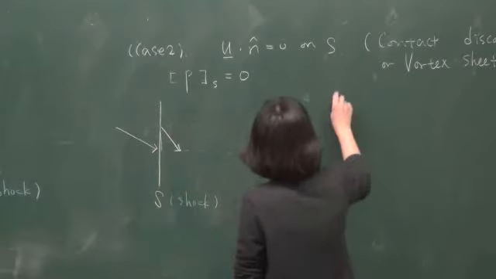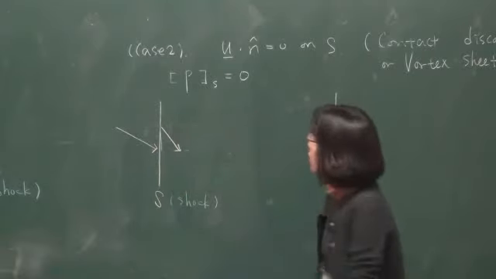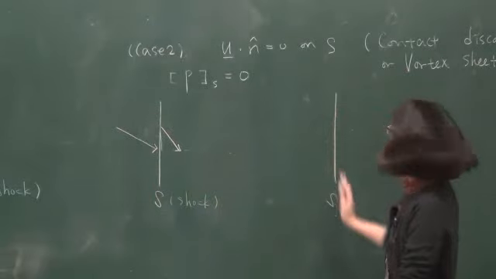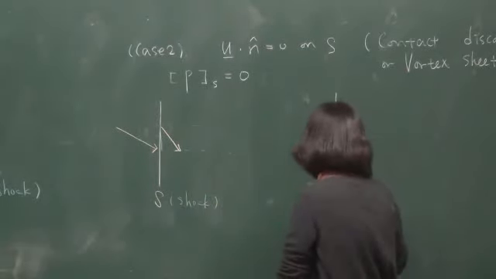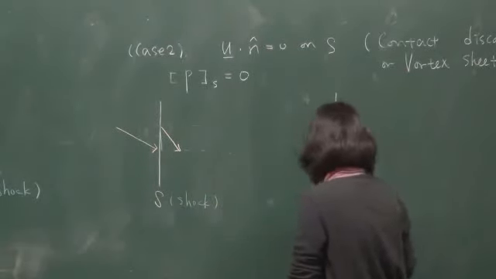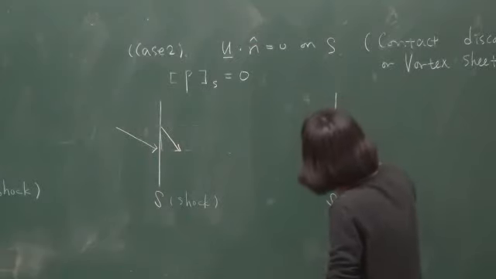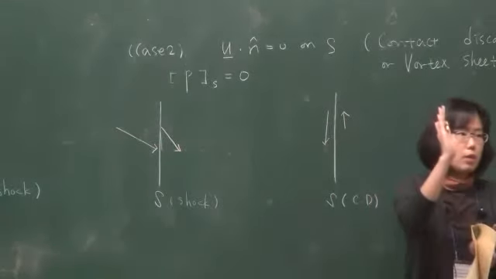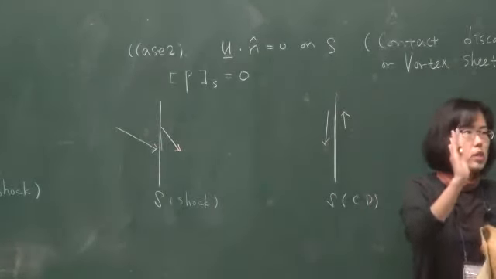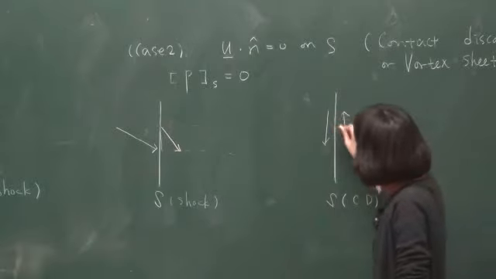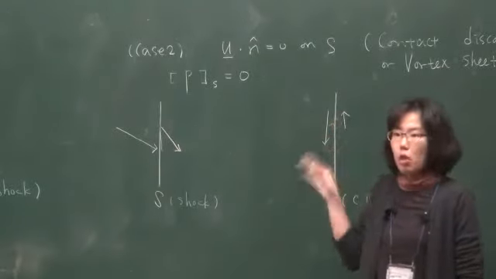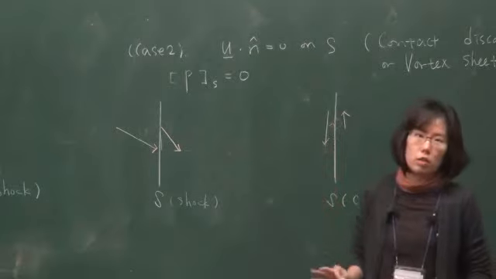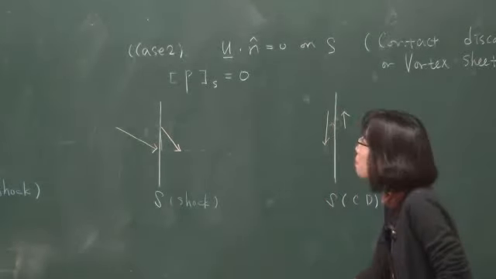Now for the vortex sheet, the normal velocity vanishes. So around this vortex sheet or contact discontinuity, the velocity is like this. Something like this, right? There is a jump of the tangential component of velocity. Then what's going to happen? You can imagine that there's going to be vorticity blow-up. So that's why you get the vortex sheet or contact discontinuity.